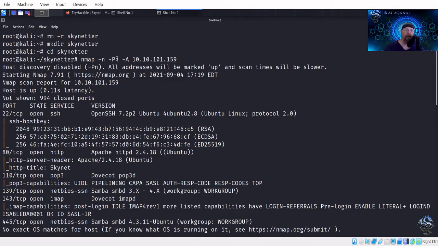But if you don't want to do anything that's going to be intrusive or take anything down, there is a set of scripts for Nmap under what's called the default category, and -sC will run those, and those are not considered to be intrusive. Those are always okay to run in most cases. And then lastly, it runs a traceroute. Okay, so by doing that, we saw that we have a few ports open.